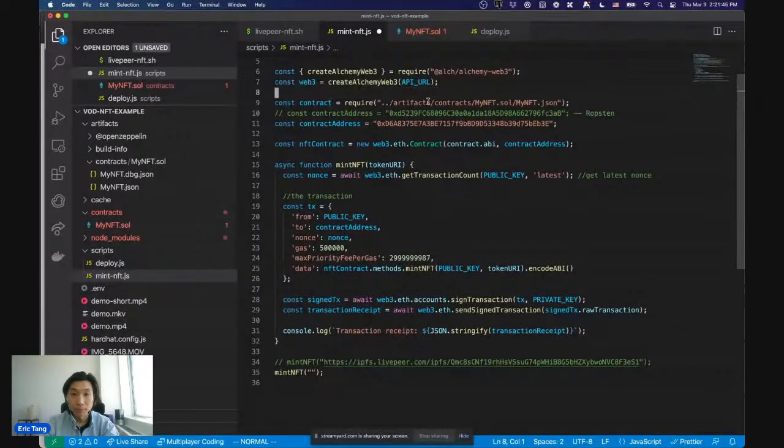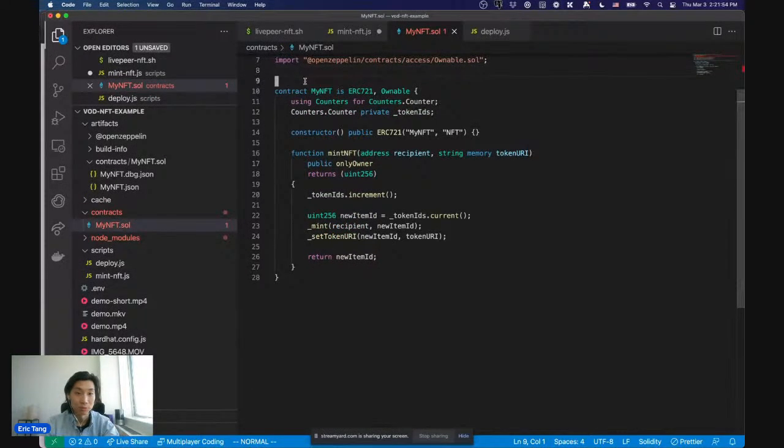And then I have here a smart contract ABI, and we can take a look at the smart contract. This was deployed by me, and it's really simple. The ERC 721 token contract just has a mint feature, right? And it'll basically mint the NFT for me.